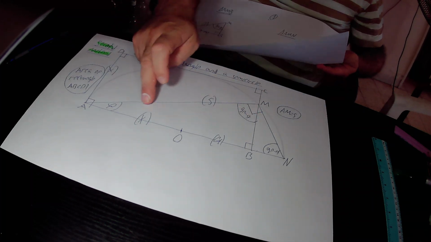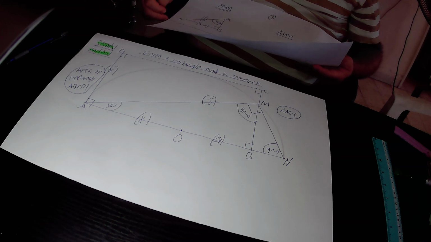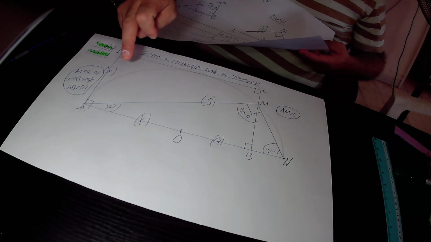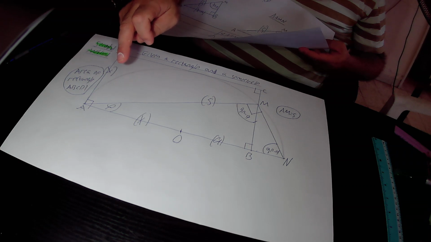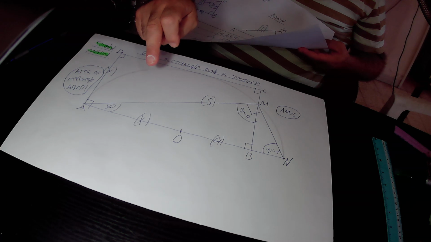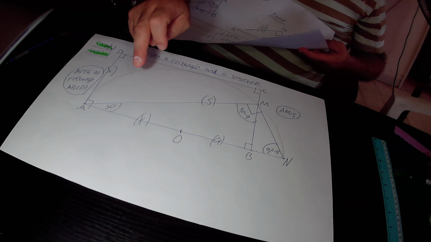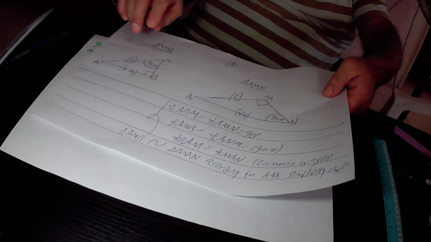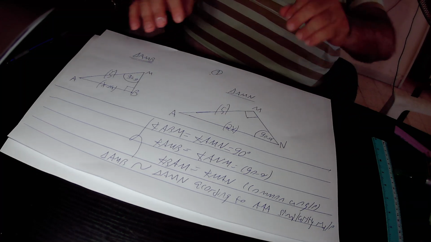AB equals x plus a. AM equals 5 units in length, according to what is given in the question. AN is the diameter of the semicircle. If the radius of the semicircle is x, the diameter must be twice as long as the radius, so the diameter equals 2x. So AN equals 2x. So why are those two right angles similar to each other?